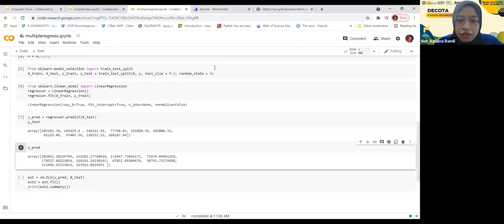Like S1 has a higher p-value, so we can remove this. S2 at 0.461 is also quite high. For S3, you can take this value 0.03. S4 is also okay. S5 is not okay, 0.1. So that is how we evaluate our model based on the p-value, the R squared value, and also the F statistic value.